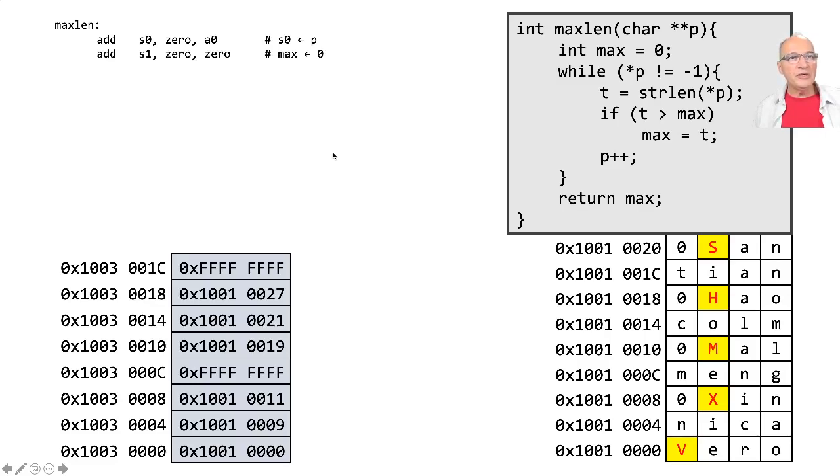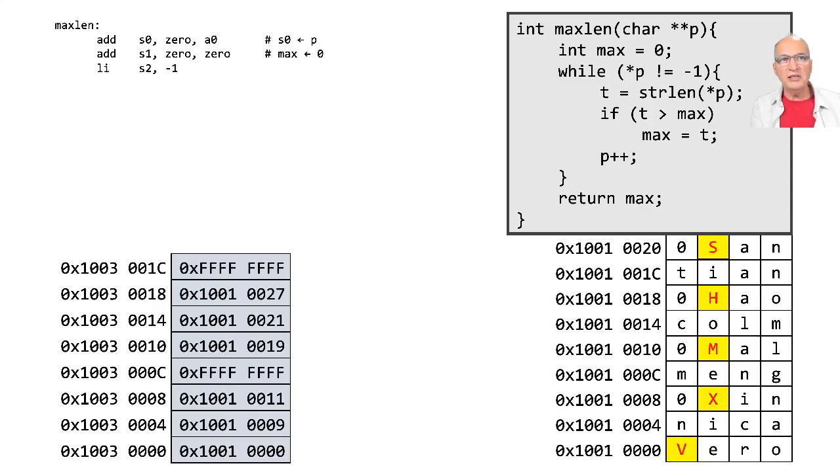Next, I will zero the value of maximum, and I'm going to use S1 for the value of maximum. The reason why I'm using S registers and not T registers is because I am about to code a loop. In this loop, there is a function call. If I were to use T variables in a loop that has a function call, the callee could change the value of my T registers. So I'm better off using S registers here. The alternative would be to use T registers and then start saving and restoring the values of the T registers right around the call to string length. But then all that saving and restoring would be inside a loop, and it would be much more expensive than the saving and restoring that I'm going to have to do in max length.